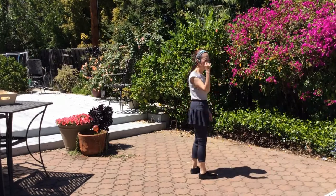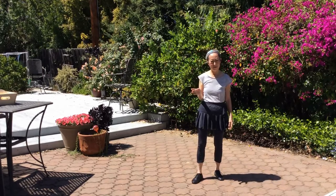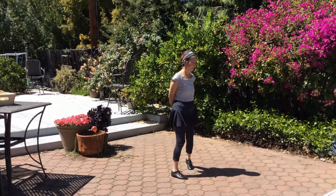Then you dance until you end here, and then you get a tag. And then you dance until you end here, and you do the tag again. There's an option in section two, instead of the left forward shuffle, you can make a full right turn shuffle. Let me show you the first two sections and where this happens.